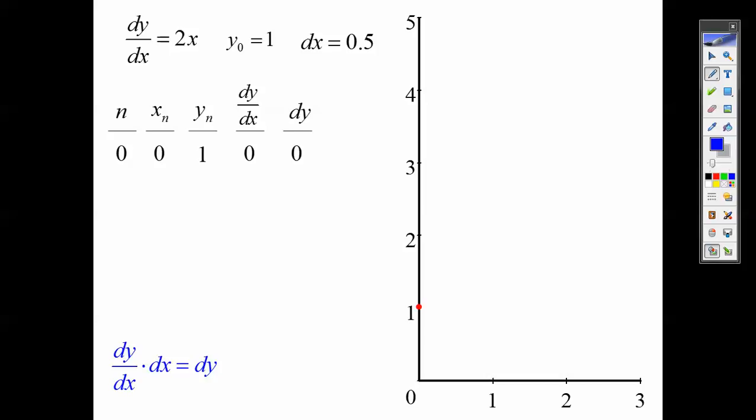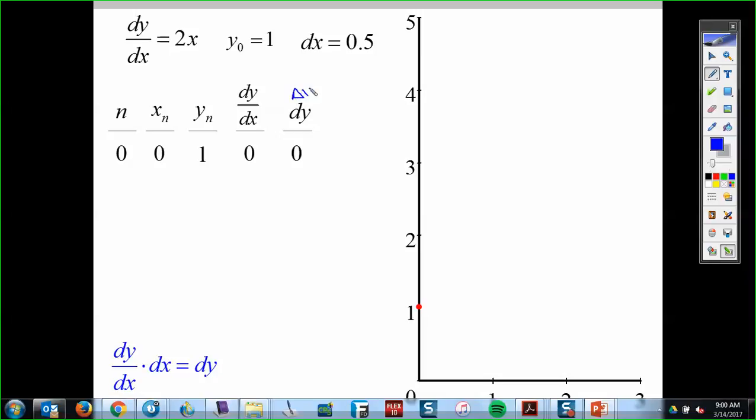So, what's that mean? That means the next thing in our column we want is that. I would label that as my rise. I label it dy or delta y, which is fine, but also think of that as your rise. Remember, this is your slope, which is rise over run. So to get this, what are you going to do? Let me write it in red. This column, you're going to take your slope times your delta x. So to get the rise column, you take your slope, which is this column, times your step size, which you should already have calculated. Make sense?